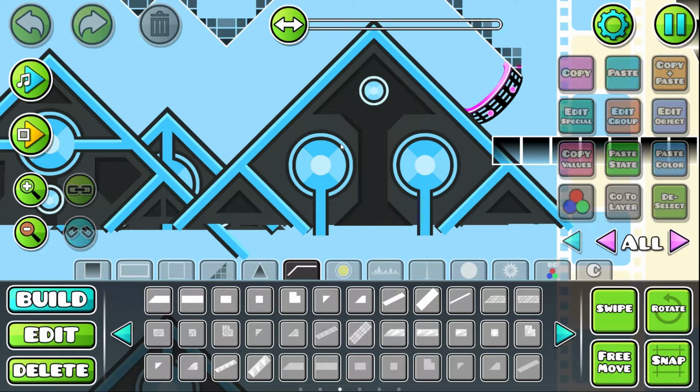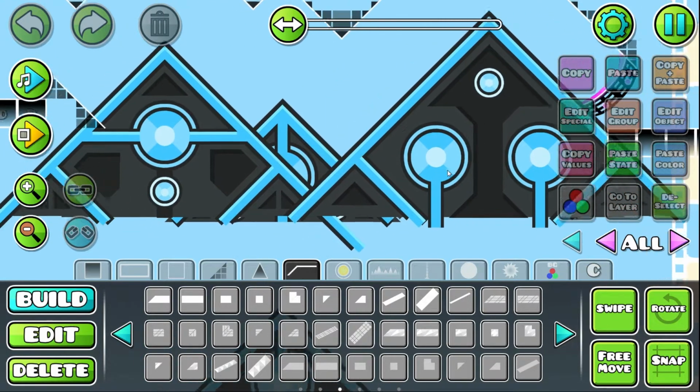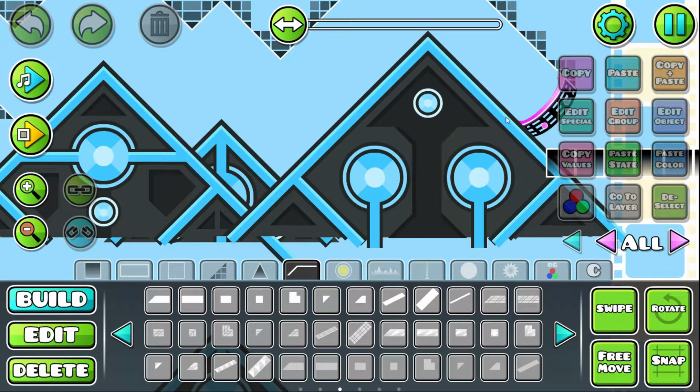So the first thing you can probably notice is that I added this indent coming down the center here, which I think looks really nice. And it takes up a lot of space, and it adds more depth to the block design, which is always a good thing. Secondly, I made the lighting, or the shading, more consistent.